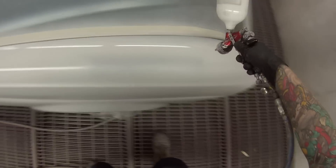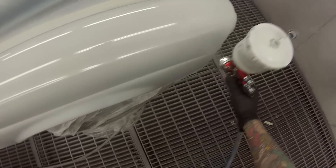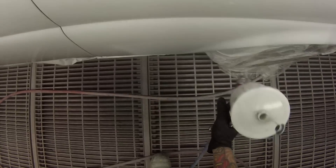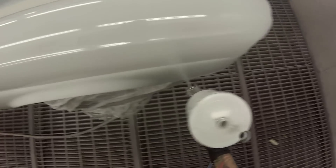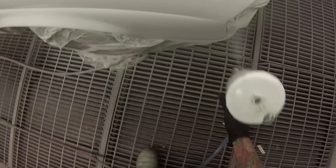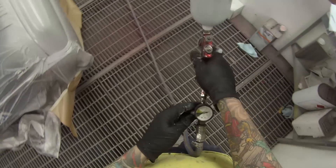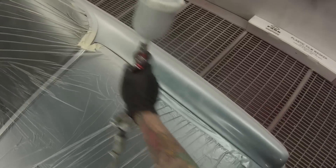I gave it about five minutes in between coats - not too long. I've got the booth up nice and warm, about 30 degrees Celsius, which is about 75 to 80 degrees Fahrenheit for my American viewers. Pressure settings: I'm using about 25 PSI, which is about one and a half bar. Once that's all done, I gave it a good 20 minutes once I had the two coats on to flash right off. Then I cleaned that gun out and came back with the original GTI and the 110 as I mentioned earlier.